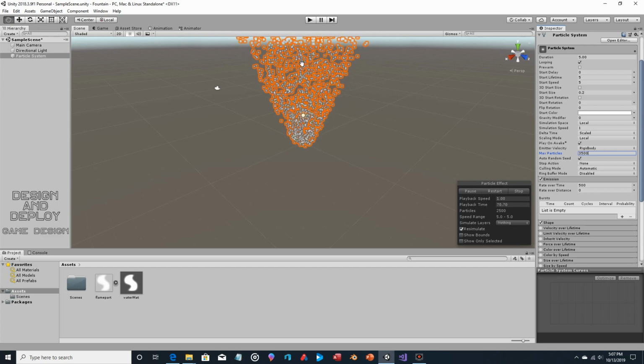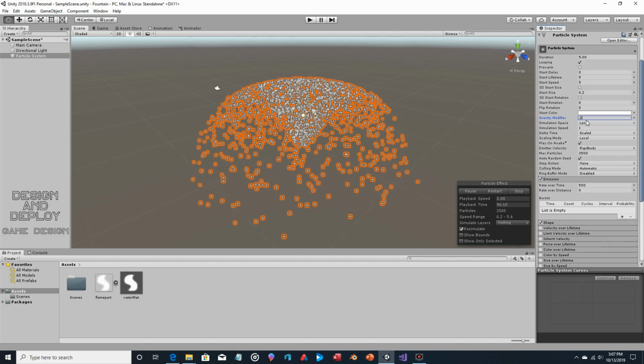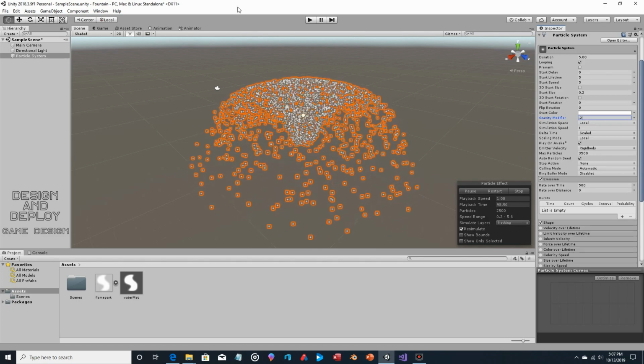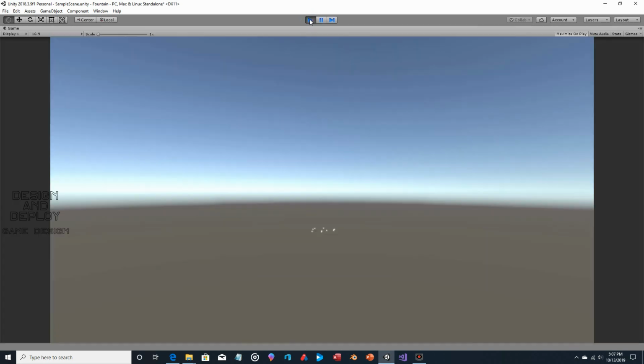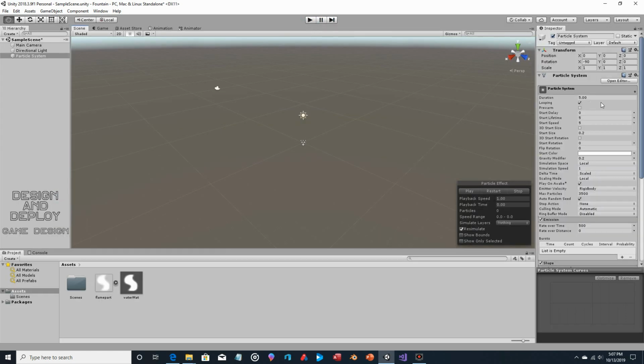Now, this is going up, but as they say, what goes up must come down, and particularly we want this to look like a fountain. So what do we do? Well, we need to apply gravity. Gravity is up here in the main module. So we go to gravity modifier, and a lot of this is just trial and error. Let's do like 0.2. That's not bad, actually. It depends how high you want it to go up in the air. Depending how close you are, that looks okay, but I think it's a little bit slow.